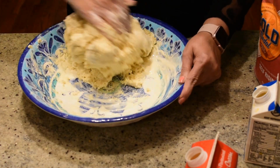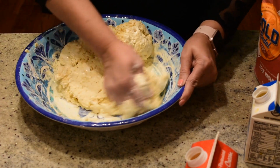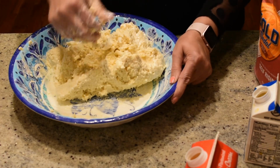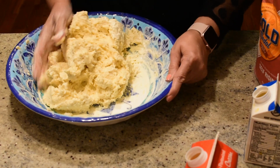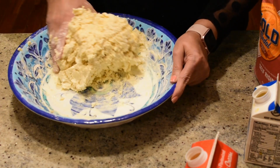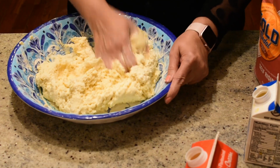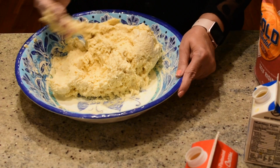So when you're kneading this dough, you're not taking a specific amount of heavy cream. You're only taking as much as needed to knead your dough. So there's no specific amount of heavy cream that you need. You just have to keep adding heavy cream or milk until you get to the point that your dough reaches the consistency of like a bread dough or like a pizza dough.